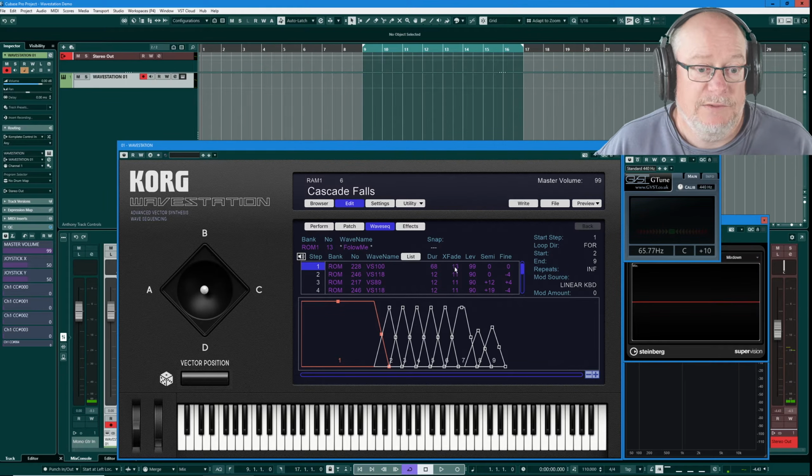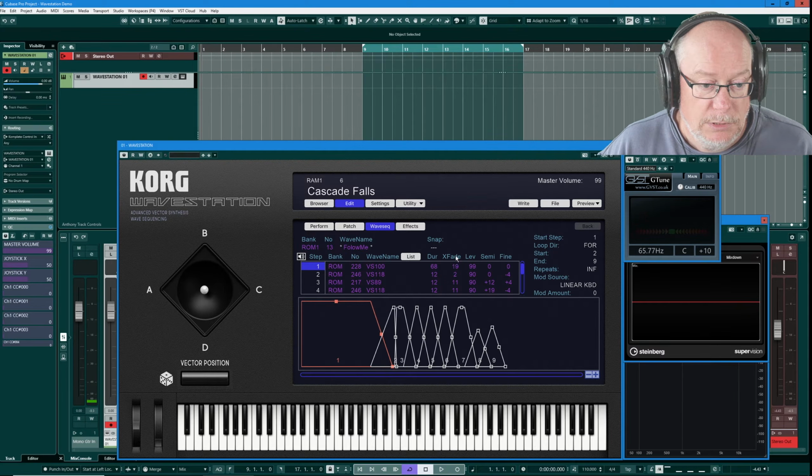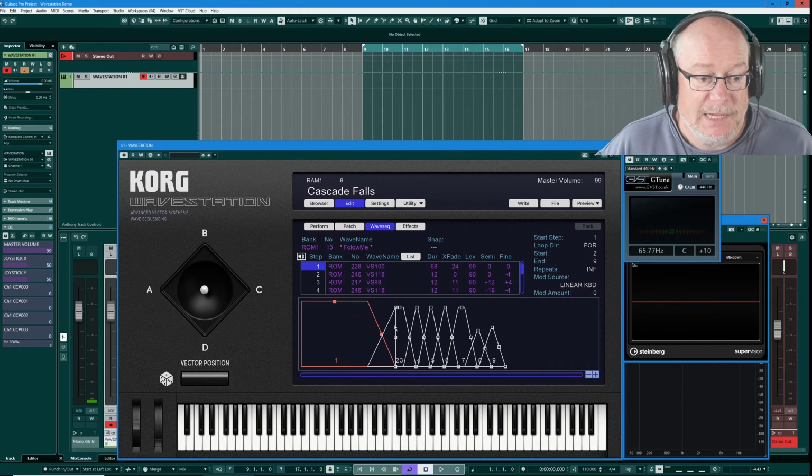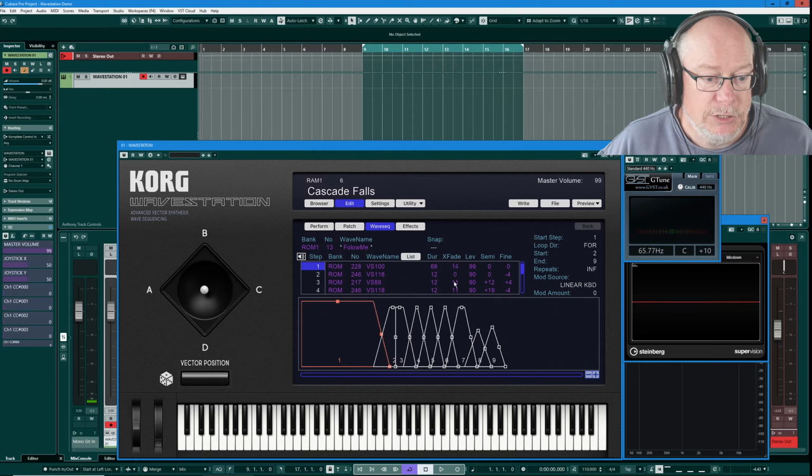Good. Now let's have a look at crossfading. Let's pull this value up and down, and as we do we can see the way that the sound's going to morph, the sequence is going to morph from wavetable entry number 1 into entry number 2. And there's also a hard limit. We can't go past the next waveform, so we have to get through step 2 somehow. Here's step 3 over on the right hand side of this, what's now a vertical line. So the crossfade does have limits and it won't let you go past them.